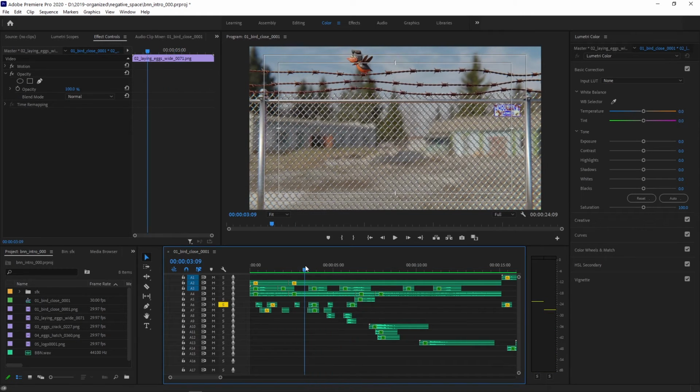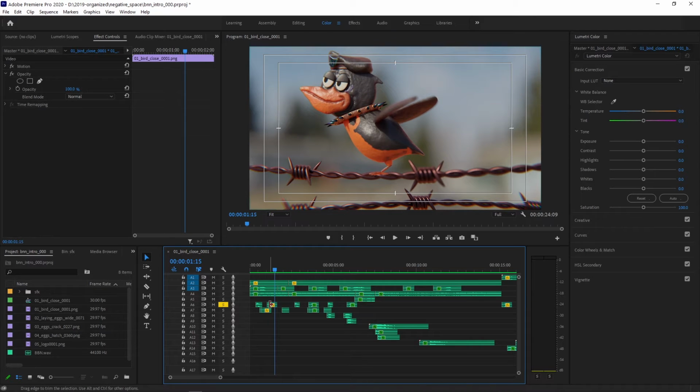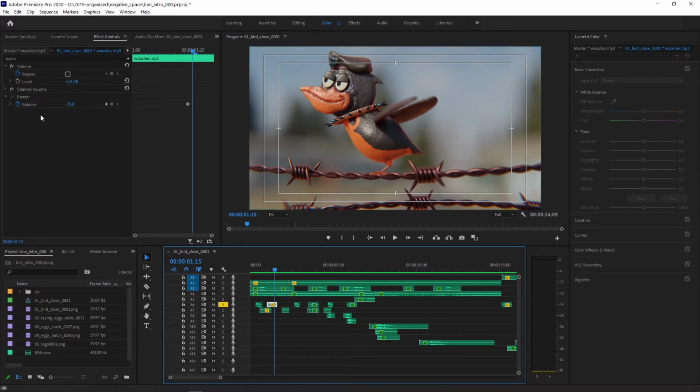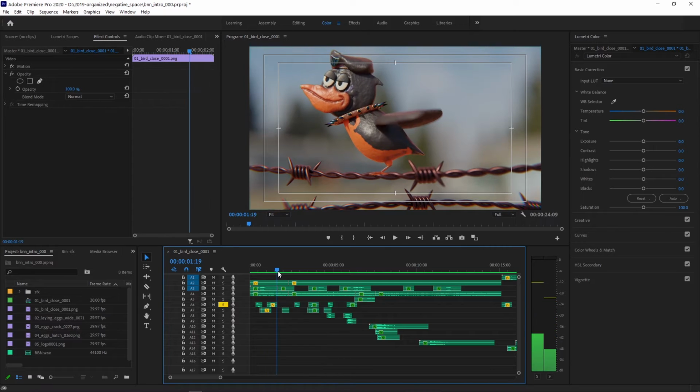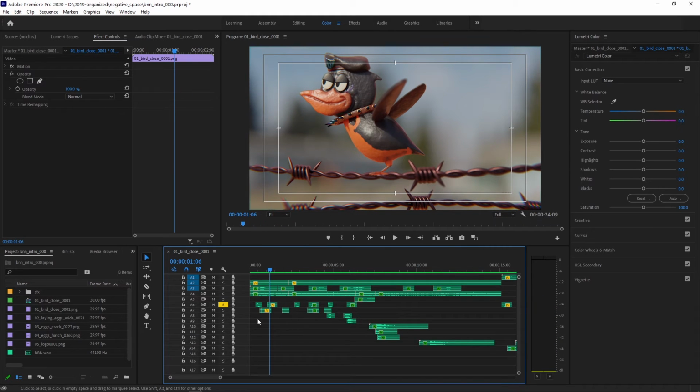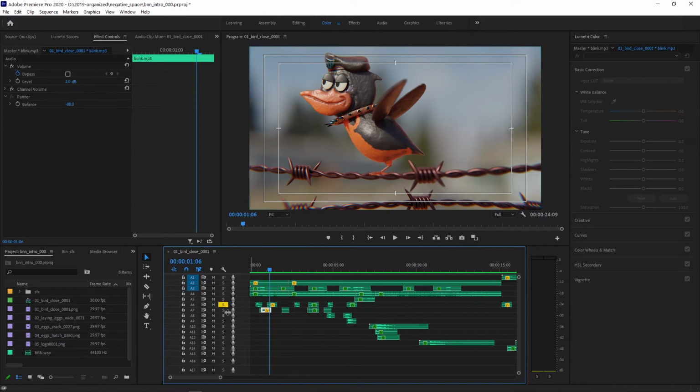They're also in the panner mixed closer to the left because that's where this is in frame. Going forward, other sound effects are going to be mixed in accordance to where they are in the frame as well.